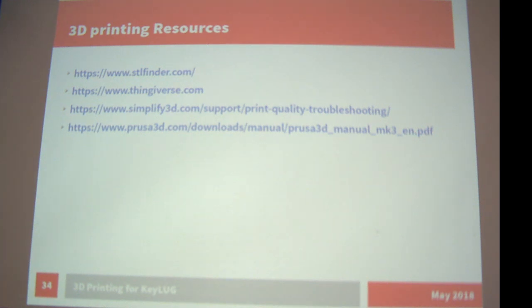Some of the different printer companies out there, like Simplify3D, have great online free materials to learn about 3D printing. If you have never 3D printed before, I think if a PDF wore out as much as you read them, this would have worn out a long time ago. It will go through all the basic errors you can get when you print and tell you what to look for and what to adjust. And Prusa, again, to me they win on their manuals. They have a complete guide for newbies on how to 3D print. It goes through all the basics, how the printer works, everything.